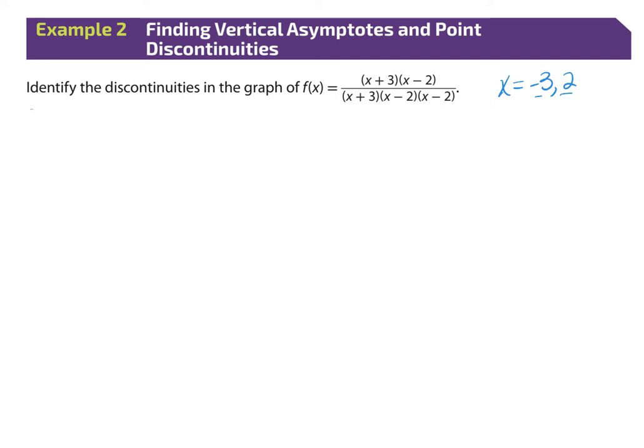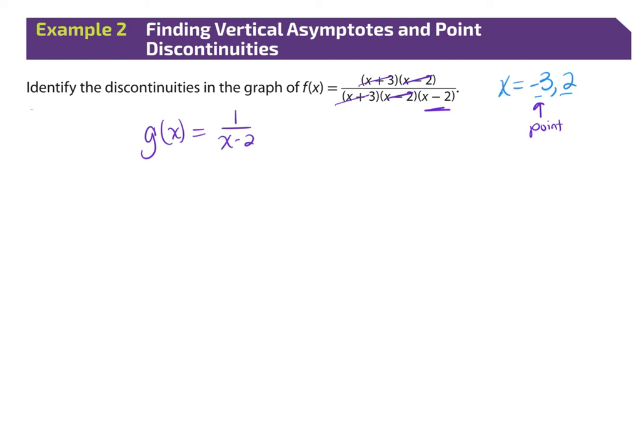I can cancel out this guy here, so we know that that guy is a point. I can cancel this, but I have an issue. I still have a discontinuity at 2. And since it cannot cancel, that is going to be a vertical asymptote. Now, if you cancel everything on the top, I need to leave it as a 1. So I have reduced this, and we're going to write it as a new function. This is technically not my f function, so we're going to write it as a new function. It's going to be 1 over x minus 2.